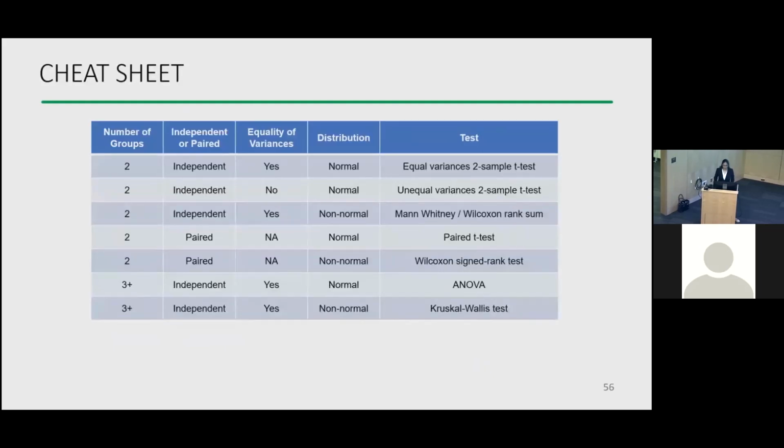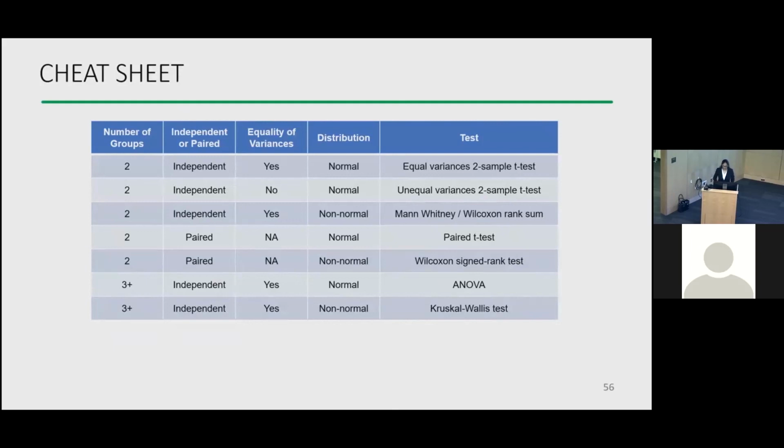All right, so here's a cheat sheet for you for your quick reference. I know that this is a lot, and probably after you leave this room, everything must be saturated. So I'm leaving a quick cheat sheet for you to go over for your future reference. It lets you pick the type of test given the number of groups, whether your data is paired or independent, whether the equality of variance of your test is true or not, and based on the distribution, you can pick the test.